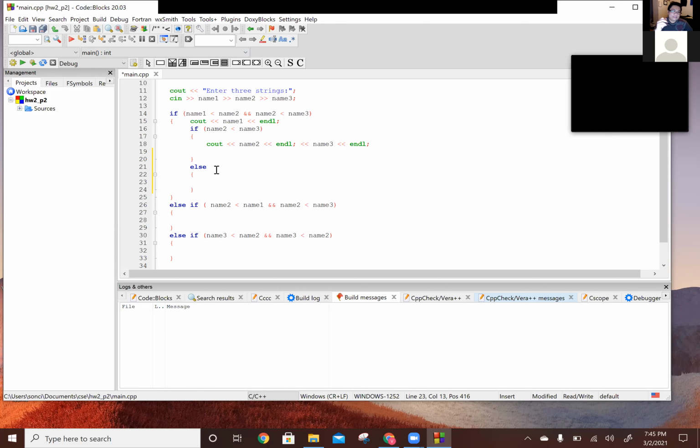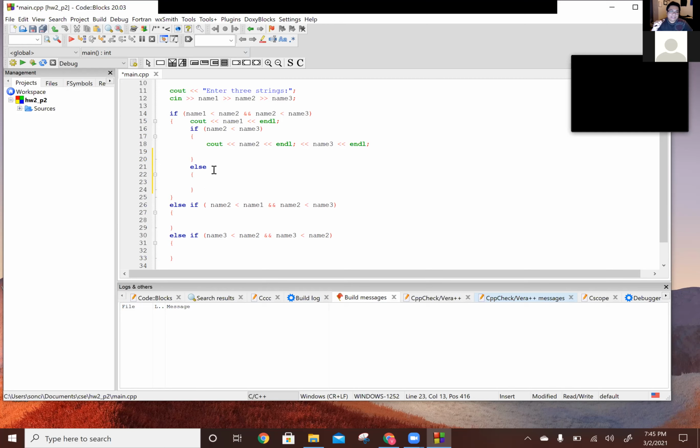So we do this if name 2 is less than name 3. But what happens if that's not true? Then it will execute the second branch. We would need to cout name 3 before name 2. Oh yeah, right.